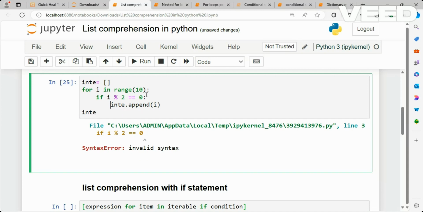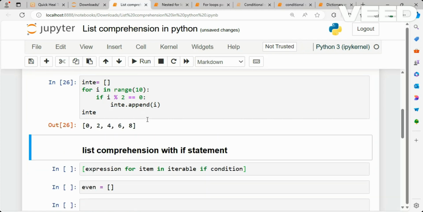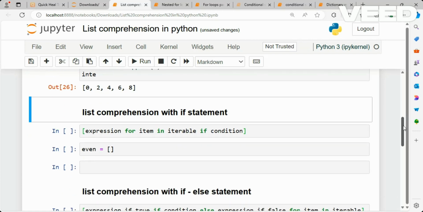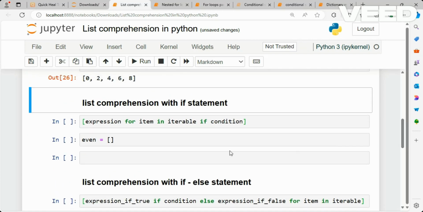Which means that when you fulfill this condition, append this, and this will be our even numbers. So if we run this, you can see these are the even numbers. Good. Now we want to do the same thing here.